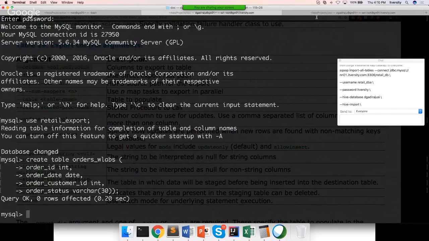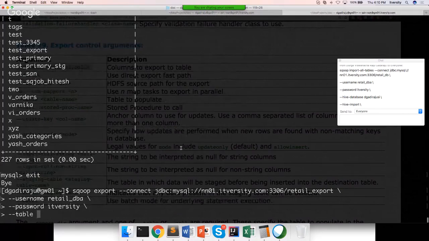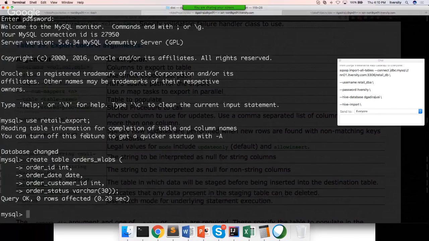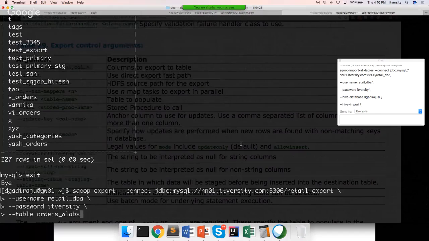Okay, now the table is created. So this table has to be this one. It's the MySQL table.